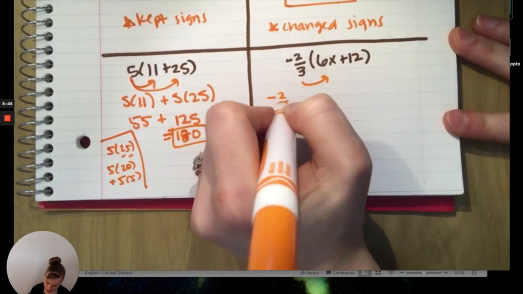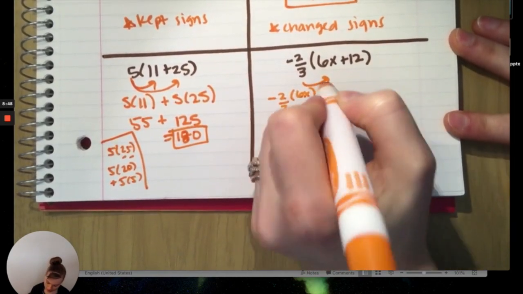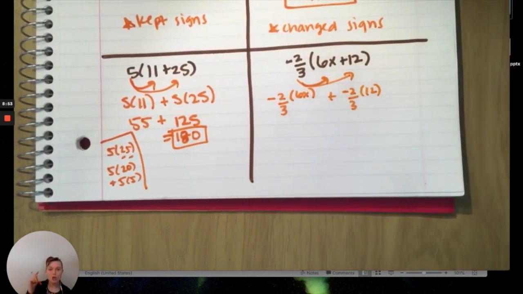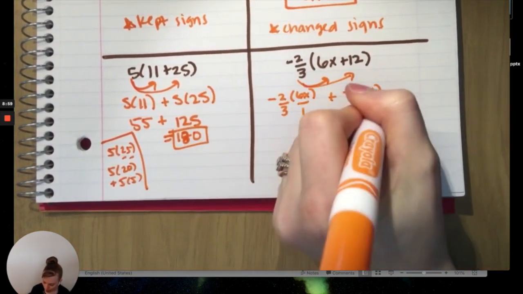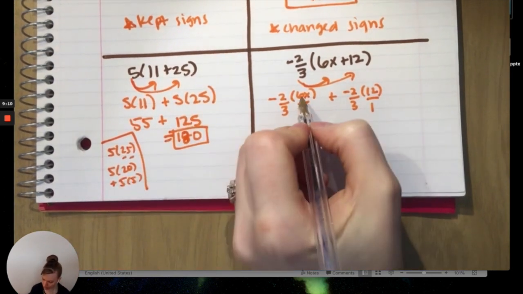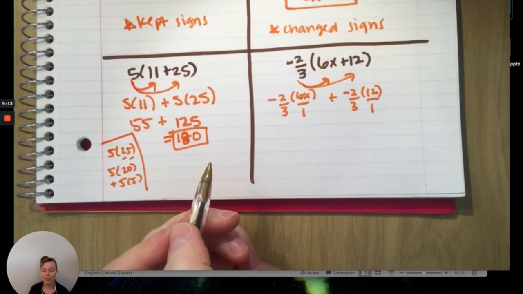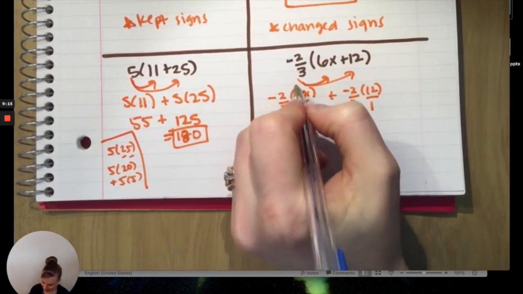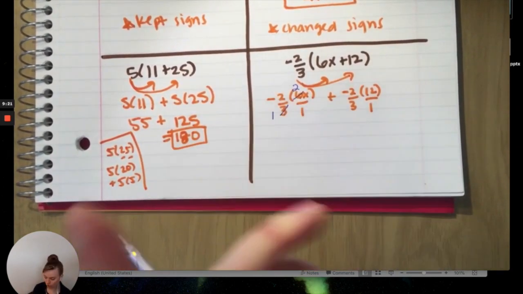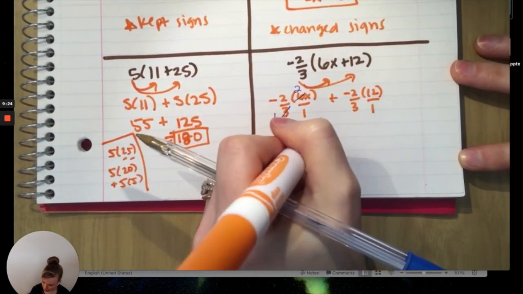So I'm going to get negative 2/3 multiplied by 6x plus negative 2/3 multiplied by 12. Notice how the 6x and the 12 are staying in the numerator position. If it helps, put them over those invisible ones so you make sure all your numerators line up, all your denominators line up. Now we can actually simplify. I'm going to use my pen because it's skinnier, different color. 6 and 3 have what common factor? 3. So 6 divided by 3 is 2. 3 divided by 3 is 1. No other numerator denominator pair, so this actually simplifies to just negative 4x.